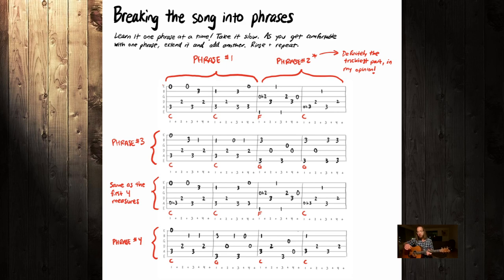So I would look at these first two measures as one little mini phrase of just the C. Then you're going to want to work on this third and fourth measure of going to the F and then coming back to the C. And then work on those two phrases, those first four measures, get them nice and good and comfortable before you move on, right?